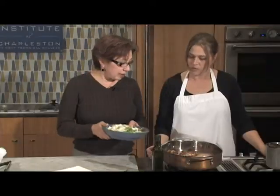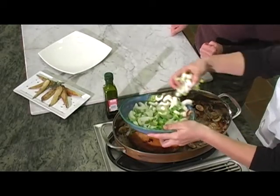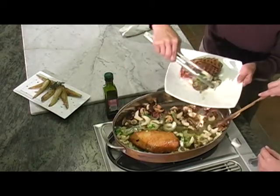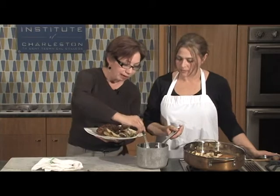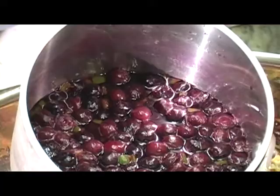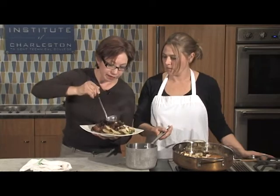Alright Shelly, so at this point we're getting close to our duck breast being done, and we're going to add our bok choy. I think this is an absolutely beautiful duck dish. We've got fresh vegetables, mushroom, robust flavors. We've added a side of rosemary roasted potatoes, and now we're just going to add this beautiful blueberry port wine sauce to it — sort of gives a sweetness to all the other stuff going on. I'd like to thank you for joining us today, on behalf of the Culinary Institute of Charleston for PostandCourier.com. Thanks for sharing our kitchen.